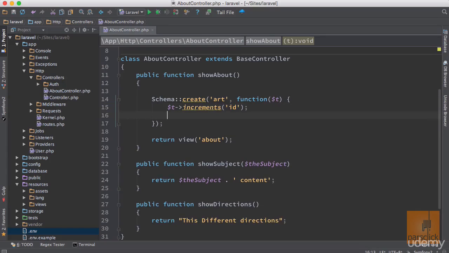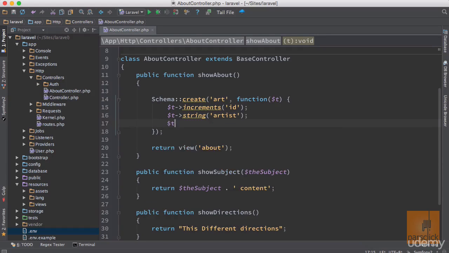The second column I want to create is going to be of type string, and inside the string is going to be artist, and don't forget to use a semicolon. The third one is going to be the same, and this time I'm going to use a different name, which is title, with a length, for example 500.